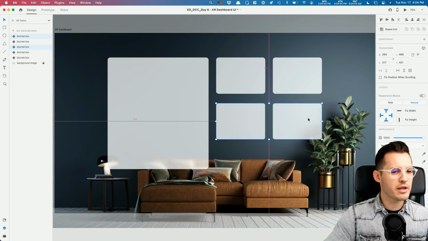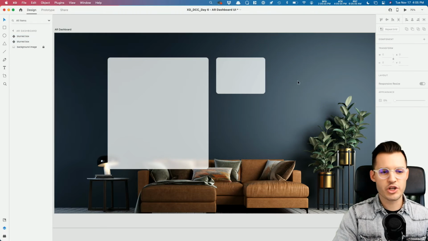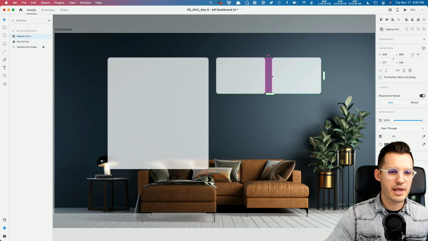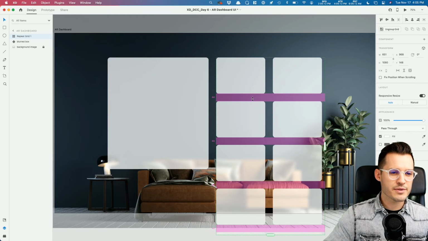We could repeat grid here. Should we? I mean, we could, but we don't need to right now. Actually, why don't we just for the heck of it, okay? Command or Control K. I'm gonna lead this thing out here. We're gonna capture 2 of those and 45 pixels of spacing. What are we gonna do? We're gonna drag this thing down and get 45 pixels of spacing as well.